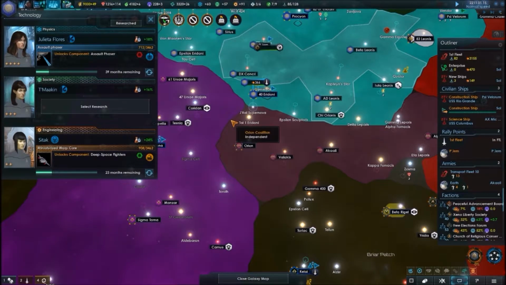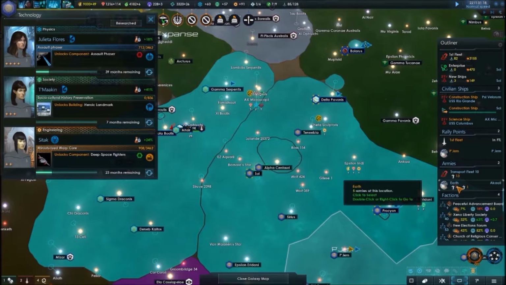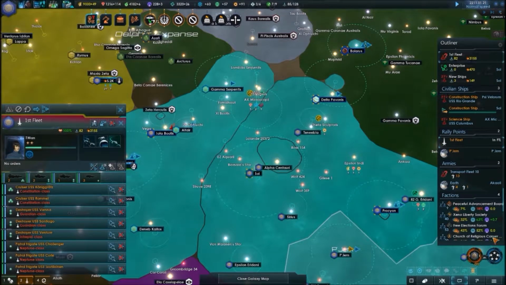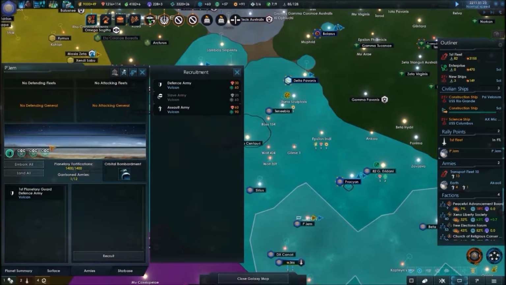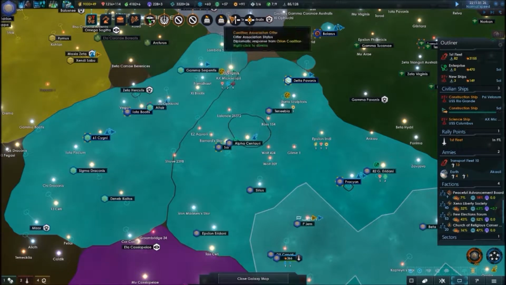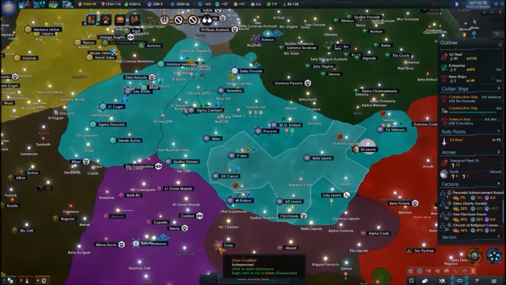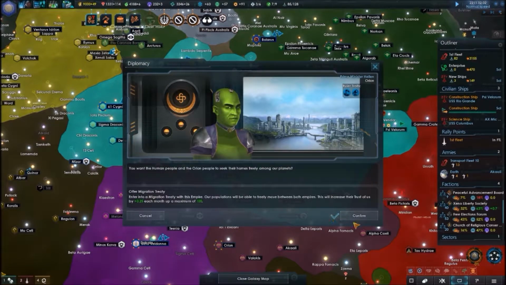Paradise Dome, heroic landmark. That seems cool. I like magnetic mines. I'll take that. Whoa, that's a lot of, like... We no longer see a reason to keep you locked out of a territory. Well, a lot of people are opening borders to me. What's happening? I don't trust that.